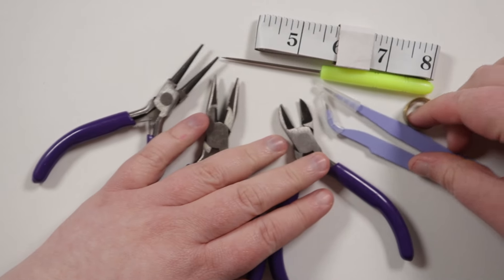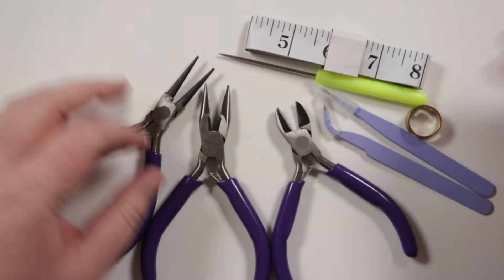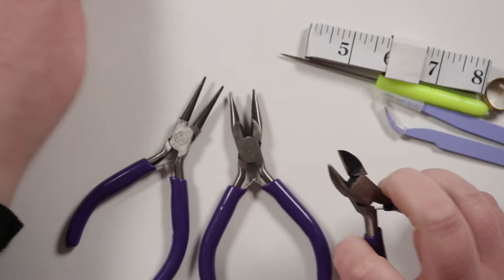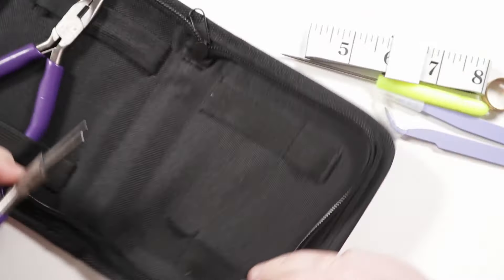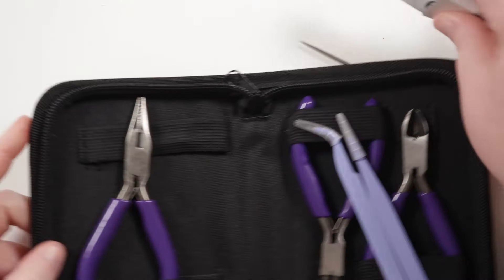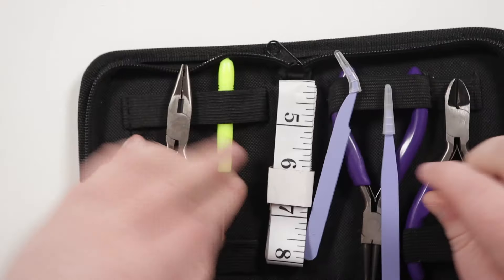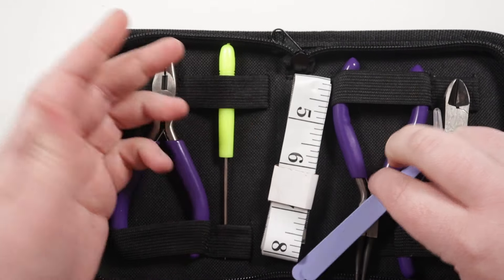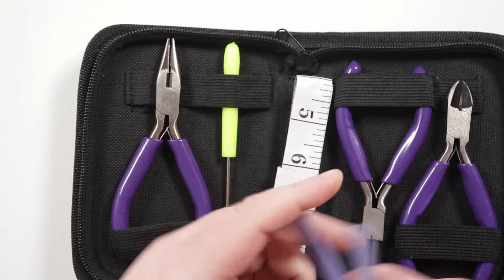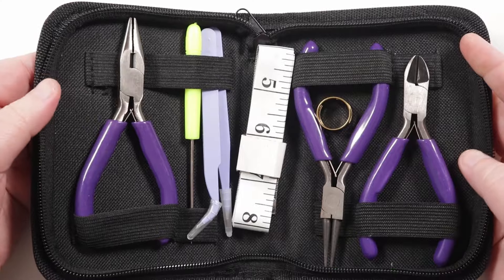You do get extra things that I haven't usually seen in starter sets like this. The reason I got this — like I said I did have the pliers from my original set, just not the bag anymore. I actually plan on using this for a video in the near future. But then you can just use the case as well, pack everything back in it. So you can definitely use the case to store them if you prefer — you always know where they are, they're tucked away nicely and safely. And especially if you travel, you can also easily use it for that.